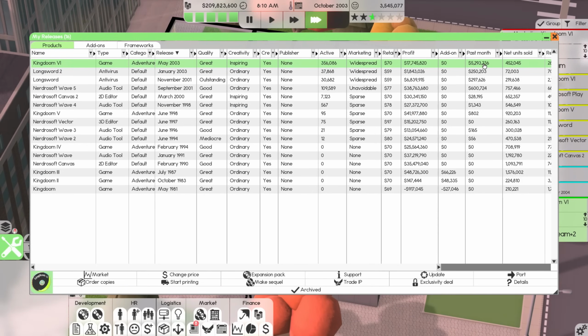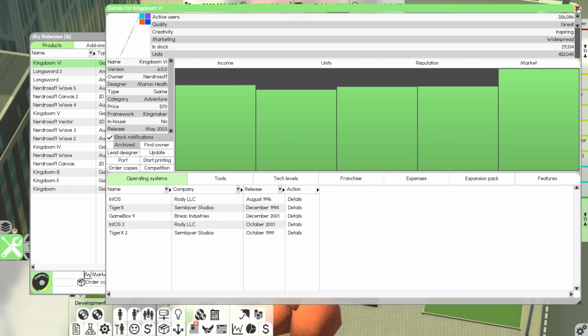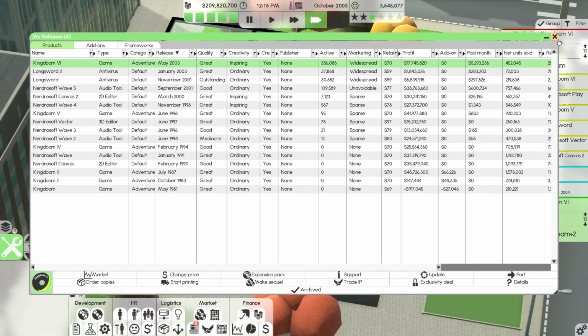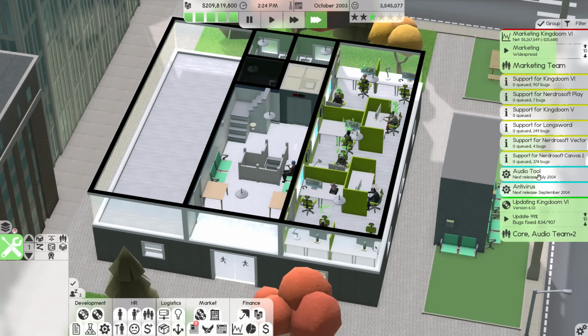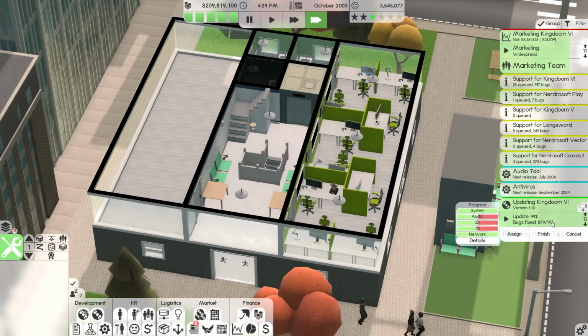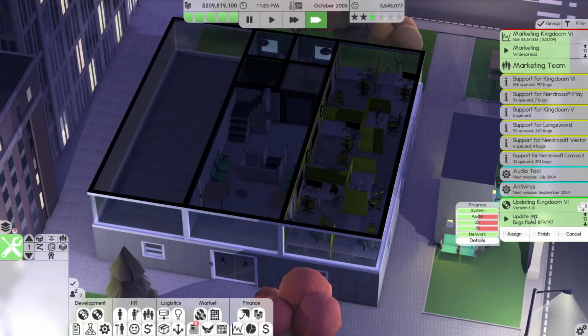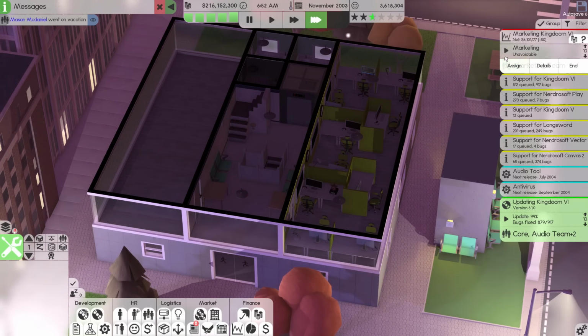I would like to point out Kingdom 6 just did 5.2 million. If we have a look at our details, that is quite a considerable increase in terms of its profits. A lot of bugs though. We're coming up on well, over 900, coming up on 1,000 really. Still haven't got that last bit of the update done either, which I don't love, but that's okay. 6 million? Oh.